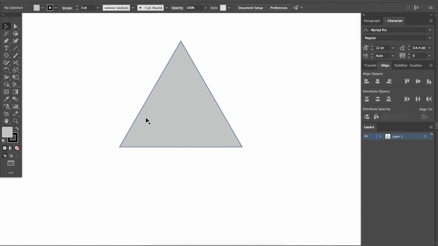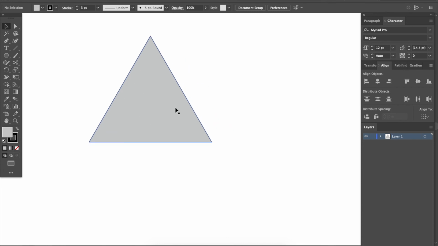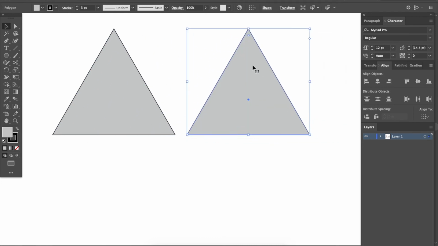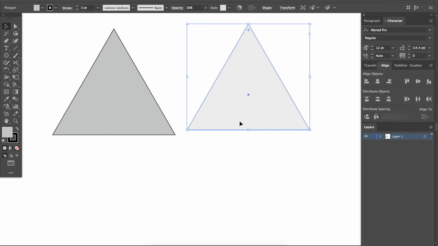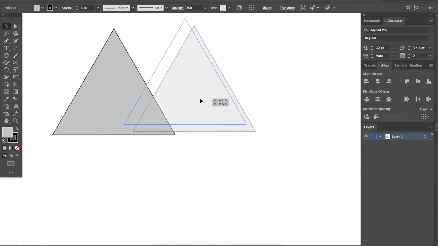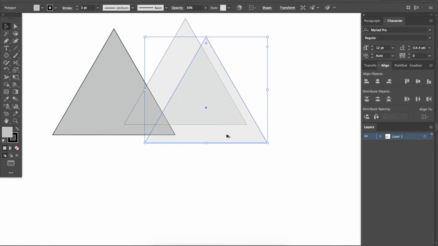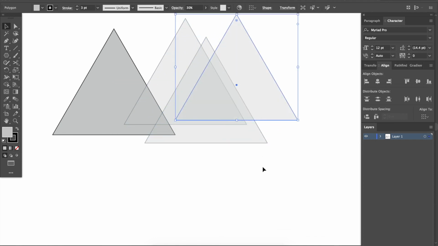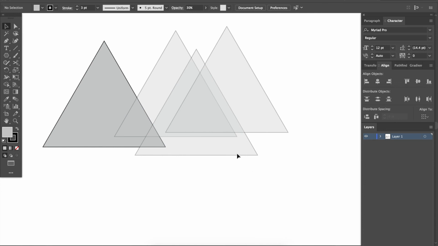Now the other thing that I can manipulate about the color options here is something called opacity. Now this is a little bit tricky to see if I just have one triangle off to the side, but if I drop the opacity, you'll see it looks a little bit like it's getting lighter. It's not actually getting lighter so much as it's becoming more transparent. So if I layer 2 or 3 of these triangles on top of each other, you'll see that I can actually start to see through them.